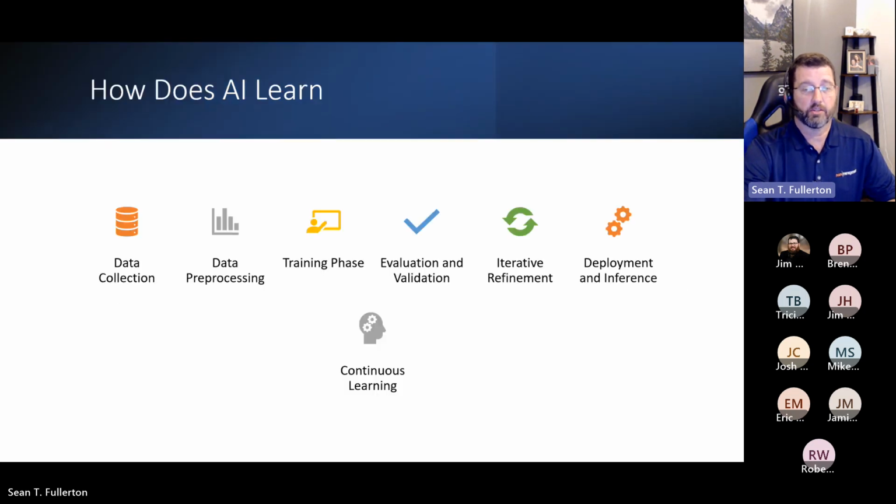So these are the different steps that you're going to see. So the very first thing, it has to collect data. All these AI systems require a large amount of data to learn from. Relevant, diverse data sets are collected. It could include text, images, audio, or other forms of structured or unstructured data that it gets. And that data has to be fed to the AI learning model.